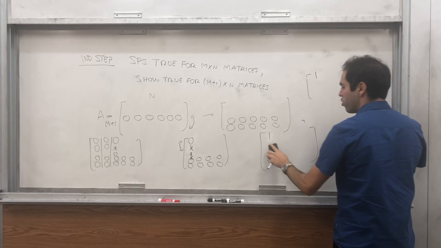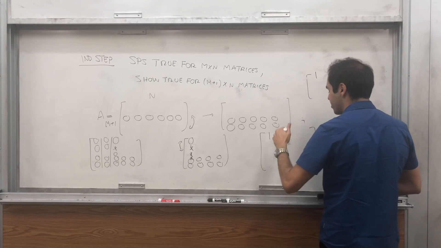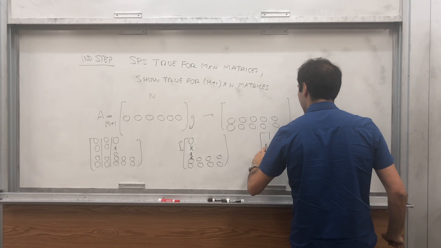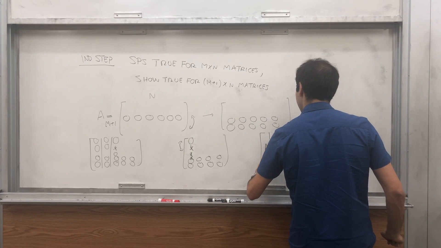So now, after dividing, we can assume this is one. And assume you have other terms, possibly zero. That's completely fine. So a21, a31, and then a m plus 1, 1.